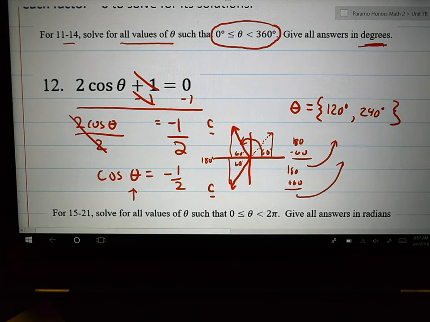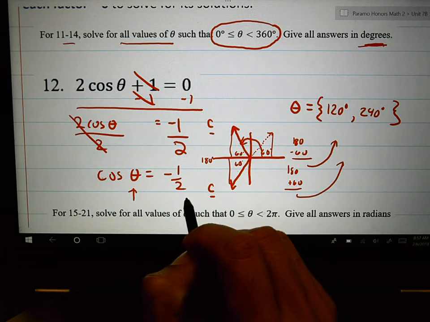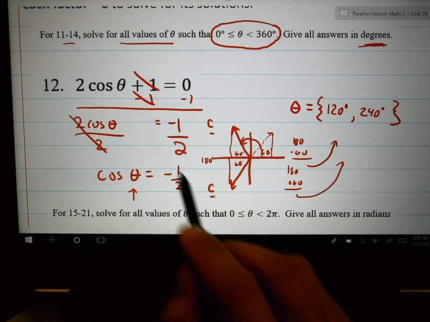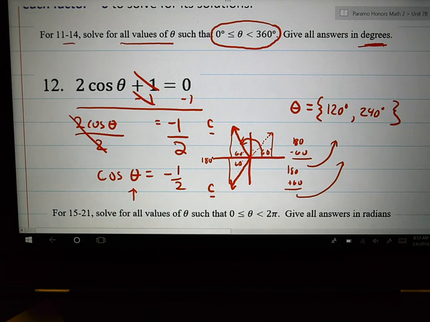You have to find the angle that gives you the ratio. And a lot of times it goes right back to that reference angle that we were talking about at the beginning. So if you don't know theta prime or reference angles, that's what's going to make this part difficult for you. Questions on number 12, things you're still unclear on? I'm hoping that as we do the next problem, more of you will get it correct.